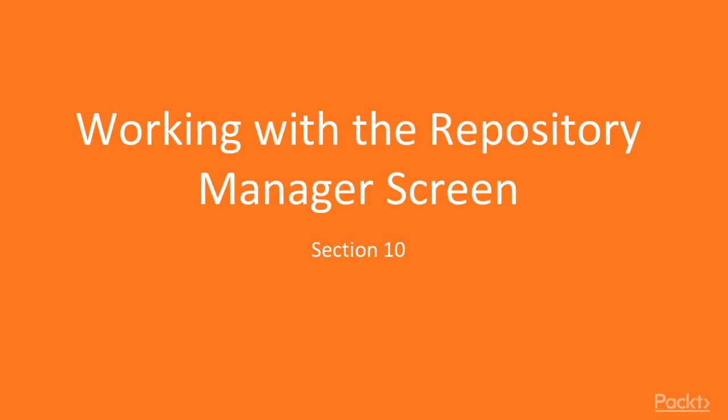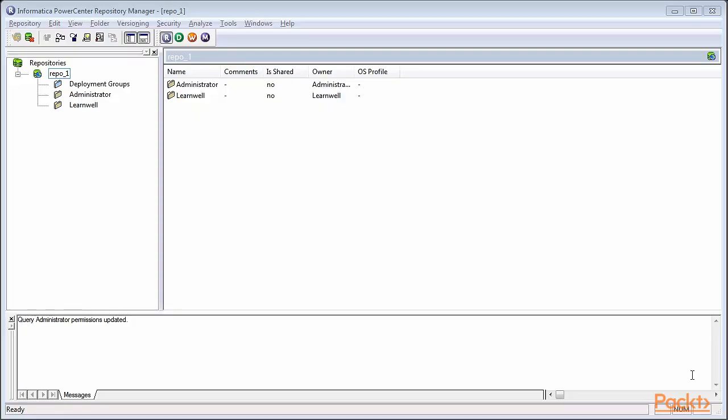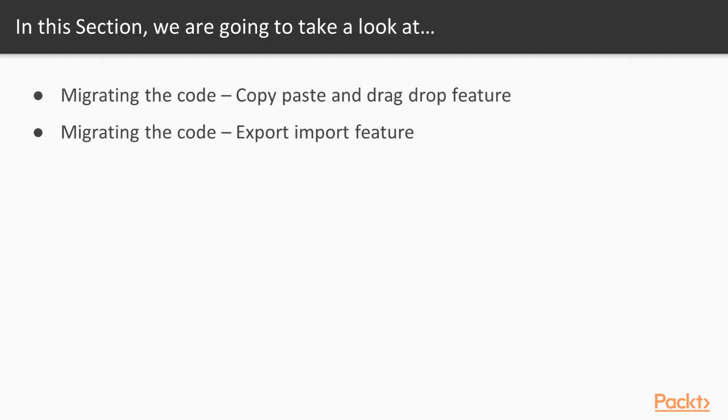Hey guys, welcome to our final section, Working with Repository Manager. Previously, we discussed various functionalities of Informatica PowerCenter Designer, also Workflow Manager and Workflow Monitor. At this stage, we all have an understanding of various components of Informatica PowerCenter tools. For instance, we learned about sources, targets, transformations and mappings, workflows and tasks, execution process, logs, and other problems. We're now at our last client tool, Repository Manager.